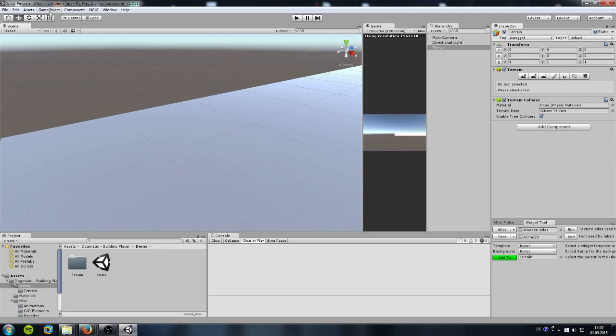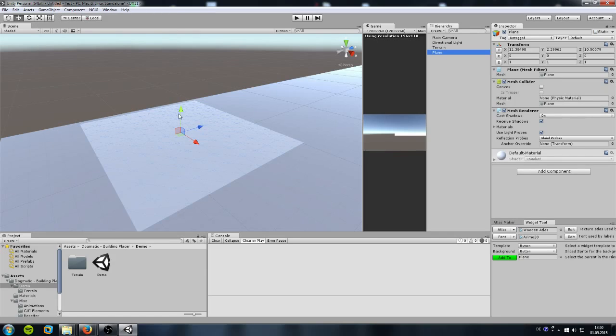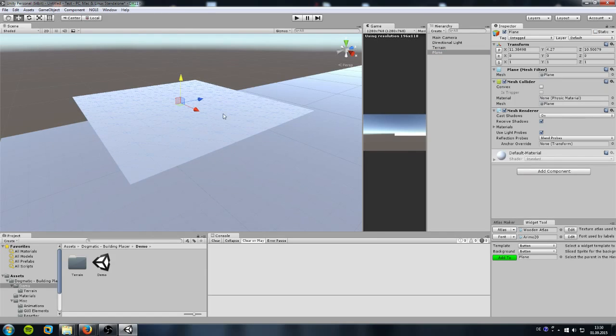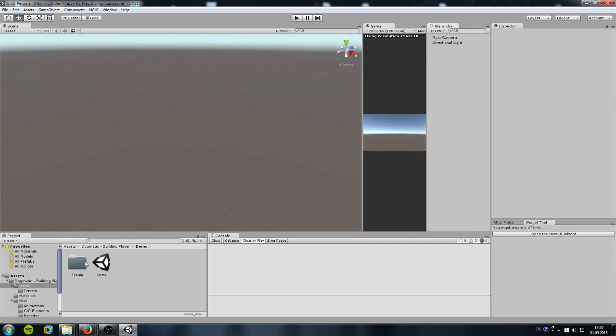If I want to place my buildings on flat ground only, I can also use a plane and place them on the plane. The only thing important again is that it needs to have a collider component on it. Now, I'm not going to model an entirely new terrain, so this is why I'm going to delete those two objects for now. I'm going to use a pre-created terrain that I've created earlier for the demo.